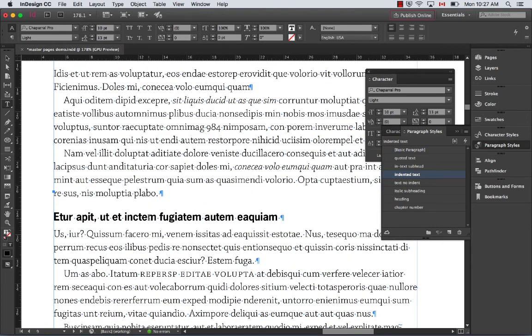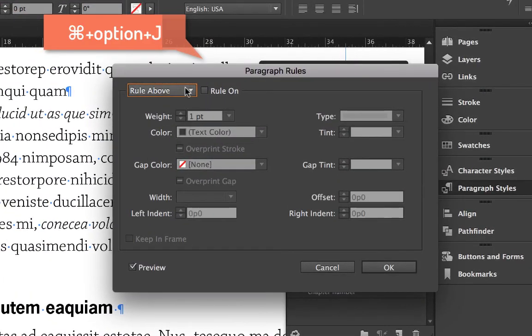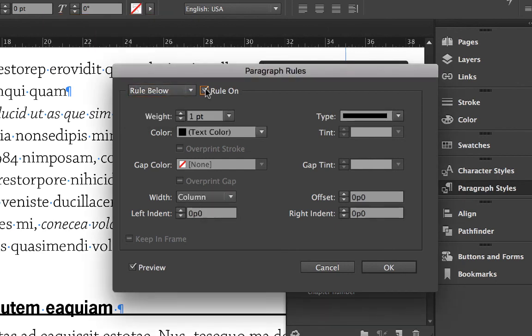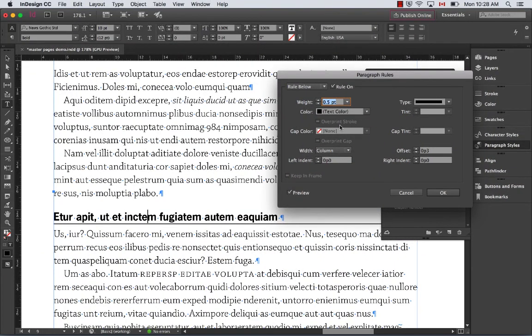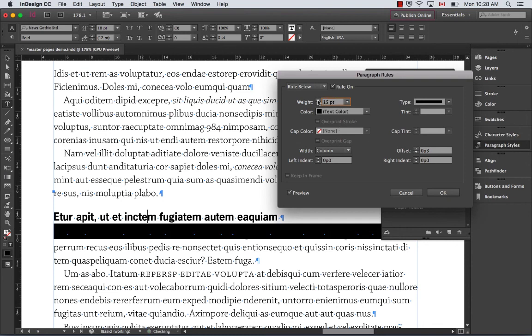The other thing that I think you guys probably already know, but you can also build into here paragraph rules. So if I want a rule below this line or this heading, I can go in and set it any way I want to, and that will be included within the paragraph style. The other thing that you can do, and this is one of my favorite tricks to do, I can also go in and move this around a little bit.